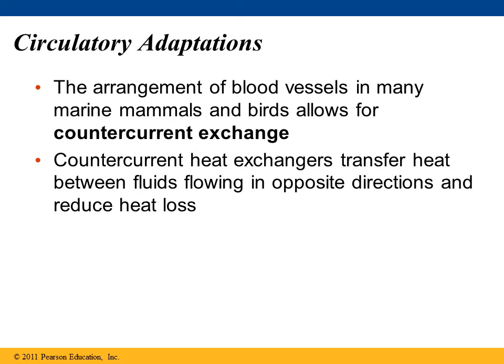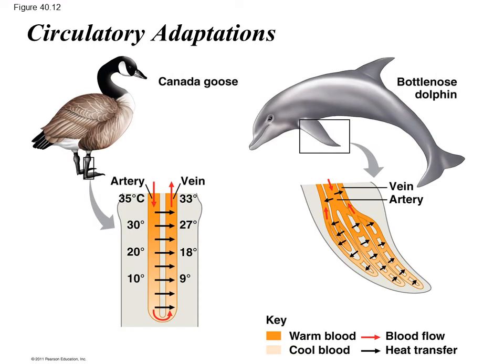Now, the arrangement of blood vessels in many marine species and birds allows for countercurrent exchange. Countercurrent heat exchange is a common mechanism in organisms that utilizes parallel pipes or veins of flowing fluids in opposite directions in order to save energy and keep the organism warm. Countercurrent heat exchangers transfer heat between fluids flowing in opposite directions to reduce heat loss. So what does countercurrent heat exchange actually mean?